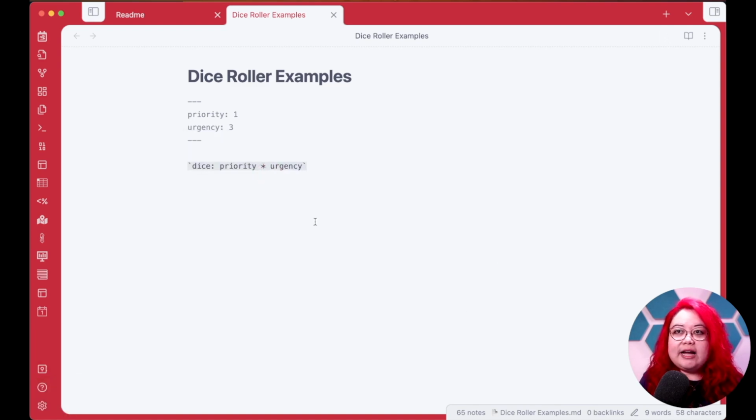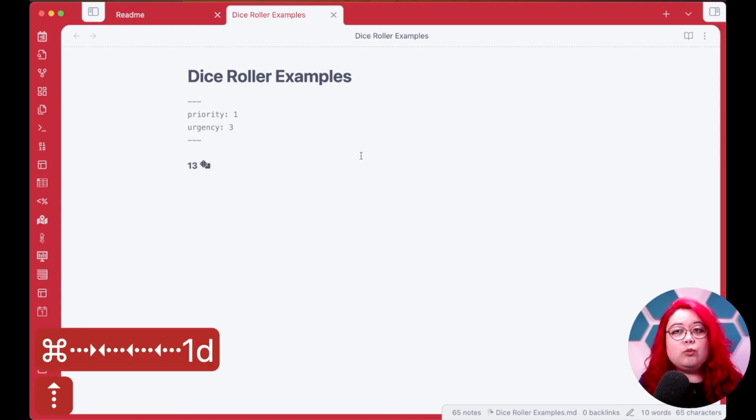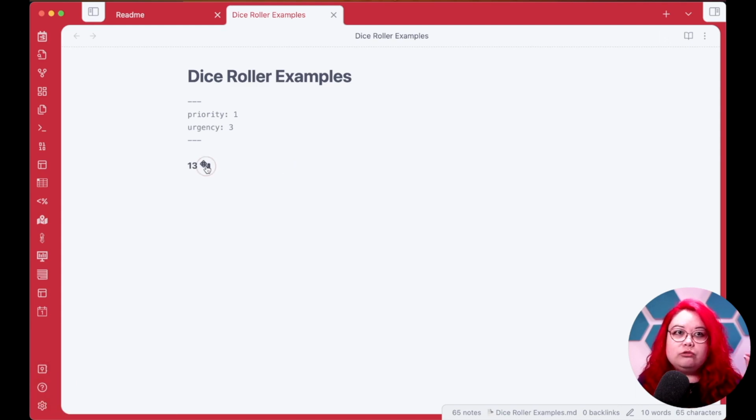You can also add things here. I don't know why you would, but you could just add a 10, for example, and then you can hover over it. You'll see that the priority is 1, urgency is a 3, and then 10 was added. You could add an element of randomness. So say 1d10, meaning a single 10-sided die, and then that way it would change from time to time. You can always hit the roller here, or you can flip over to preview mode so that you're not always going into the line. See, now you can't edit it, so every time that you click on it, it's just going to roll.